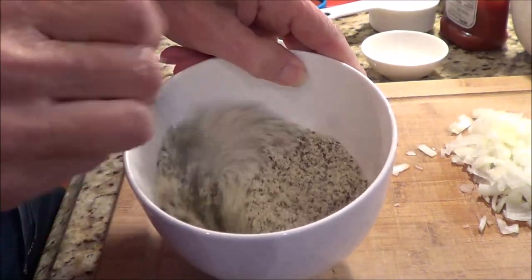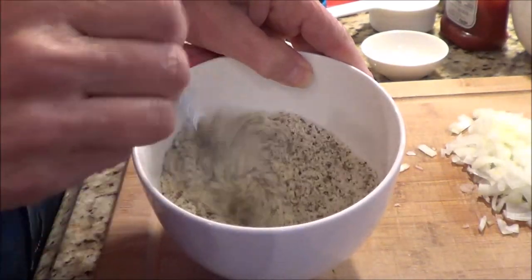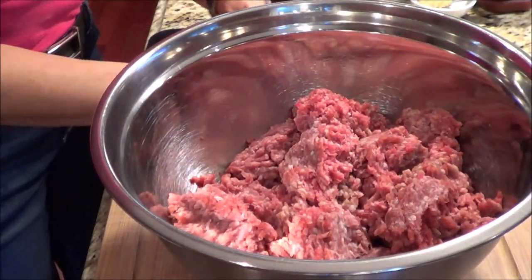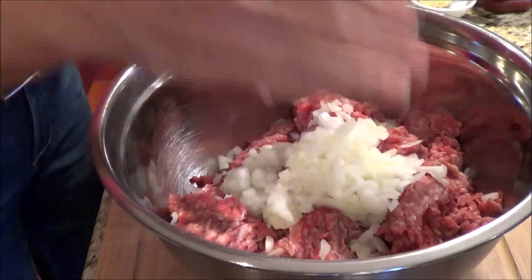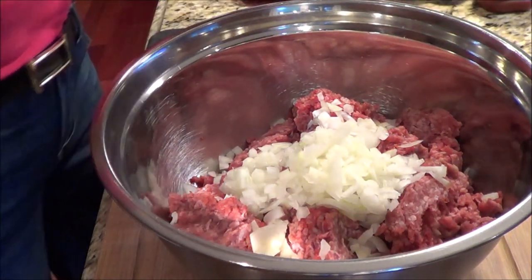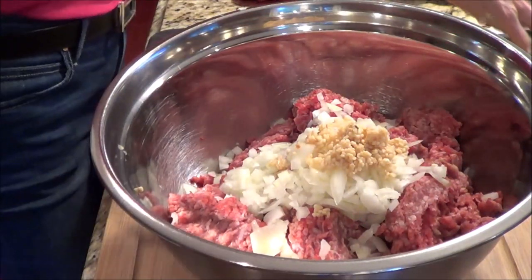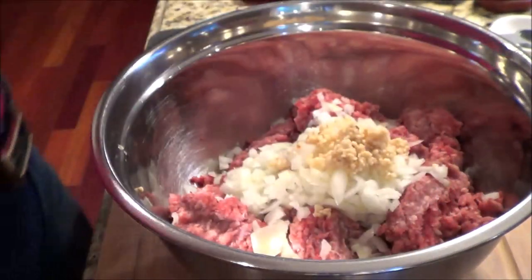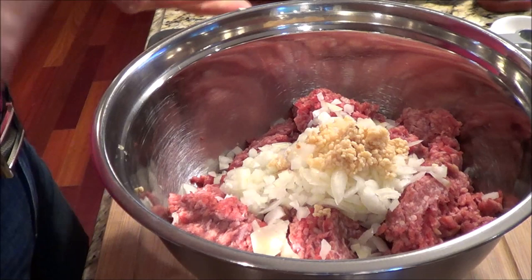Now I'm going to bring over two pounds of lean ground beef. I've got my ground beef — that's about two pounds. Then I'm going to put in a chopped medium-sized onion, and then add in a tablespoon of minced garlic. The garlic I've been using I get at Costco — it's a Kirkland brand and I love it. I guess I'm just getting lazy and don't want to use the mincer all the time.